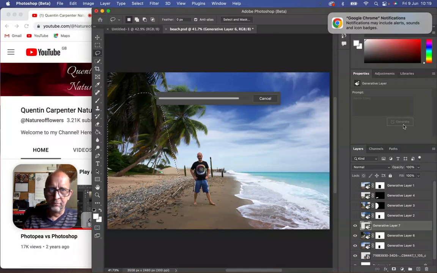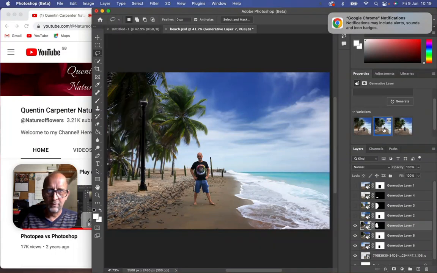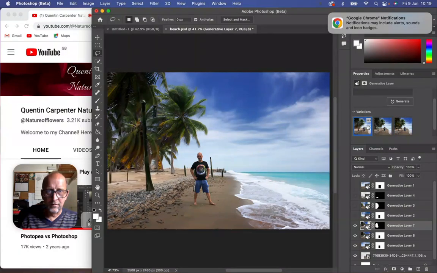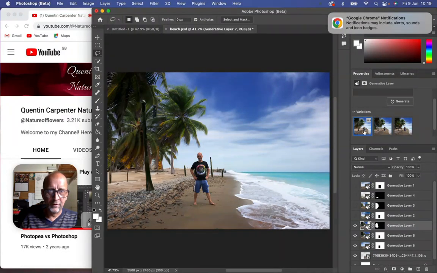We'll try a few more bits and pieces on this one. And it's added some more palm trees into the foreground. And you can see how it changes the image as it does it.